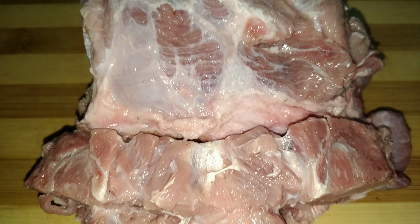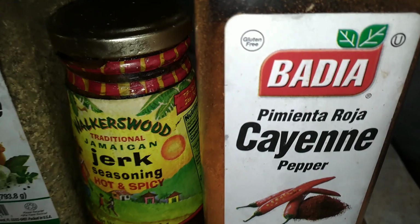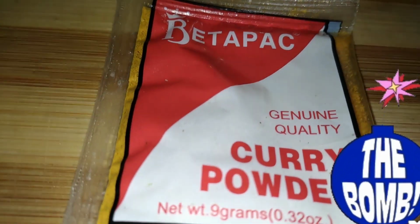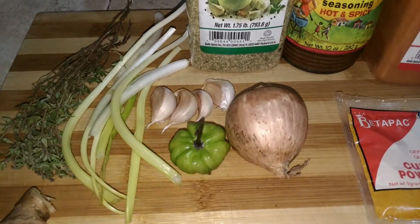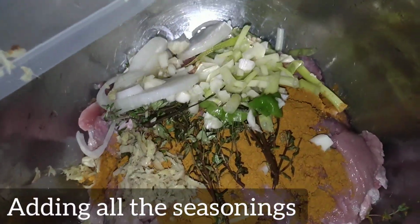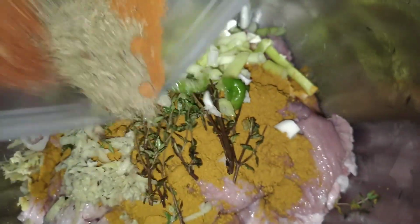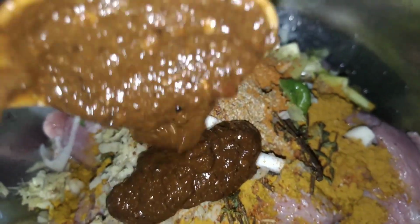Here I have my goat meat. I am going to remove the excess fat, clean it up and chop it into desired pieces. After washing the meat properly with vinegar and lime juice, I am going in with all my seasonings. The next thing I am going to do is combine this.